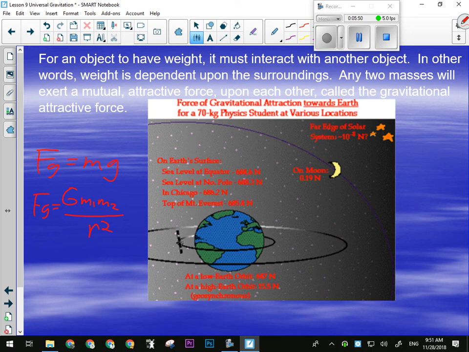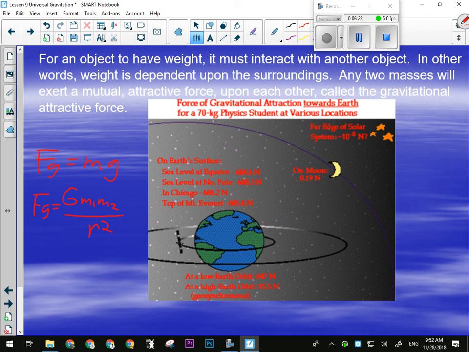But it's true. If I'm in low Earth orbit, on the International Space Station, I still weigh 647 newtons. I'm significantly lighter, but I still have weight. If I didn't have weight, what would happen to me? I'd fly off. I wouldn't orbit the Earth. It's my weight that makes me orbit the Earth. If I didn't have weight, I wouldn't stay there. If I'm in high Earth orbit, that would be geosynchronous Earth orbit, where all of our GPS satellites are located, I would only weigh 15.5 newtons. It's quite a bit further away.